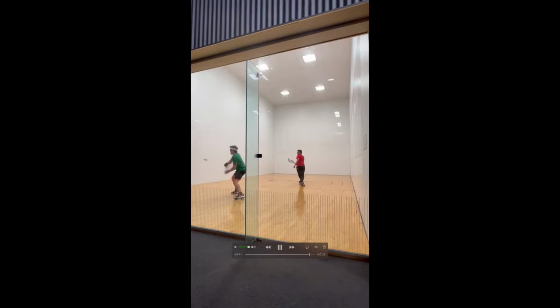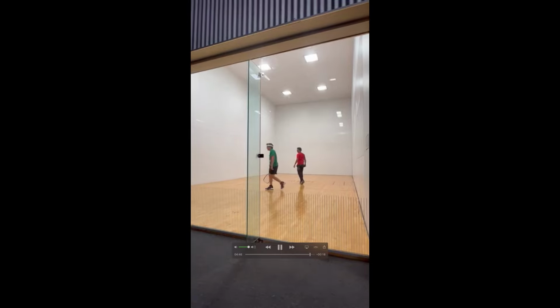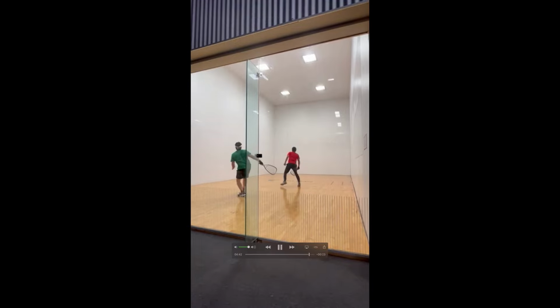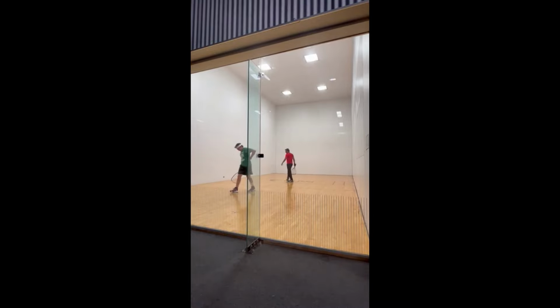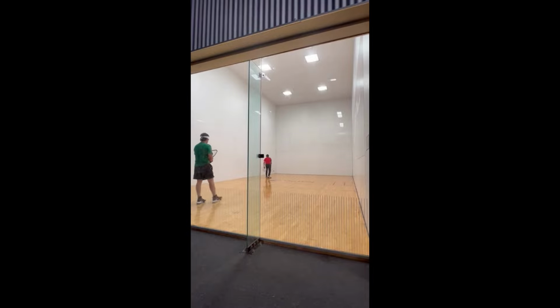What shot should you hit in this position? Well, Sharath's really far forward. He's in front of the dotted hash line, so a pass is going to be your best option. You probably have a nice clear line down the line, so you're going to want to be looking to take these shots as a down the line pass. This one's just screaming down the line. You don't really have to hit any other shot here. In general, if the guy's in front of you, you want to be looking to pass him. If the guy's behind you, you can still pass him, but you'll be looking for pinches and stuff like that. You want to be more aggressive.